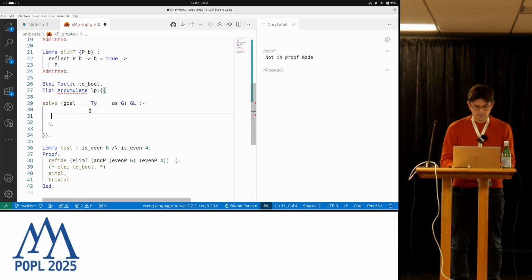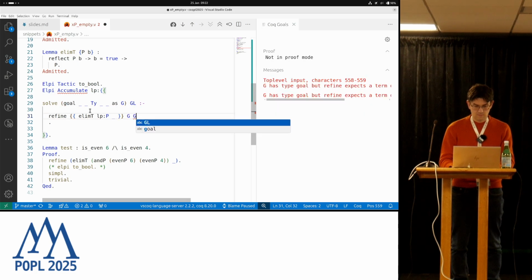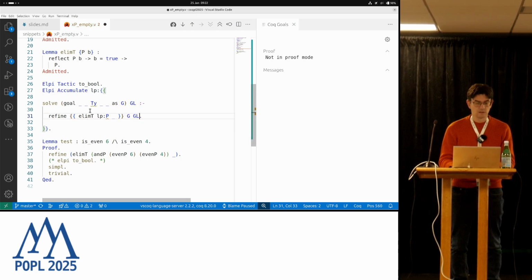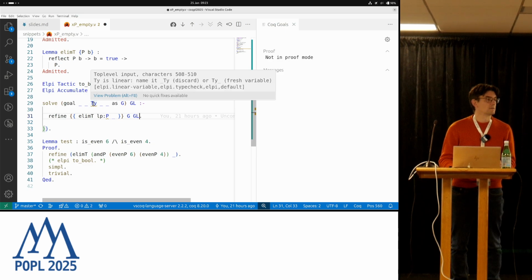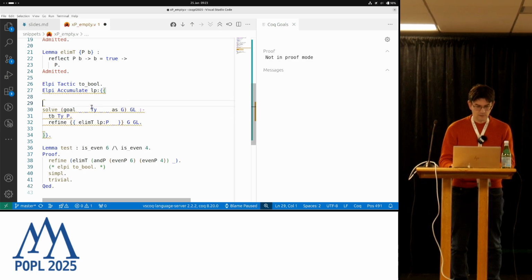So at the end of the day, we want to refine a limT of a certain proof that I will synthesize, and that's it. So this is the scaffolding, and now I will write some code to synthesize this P out of T. Let me call it this TB.